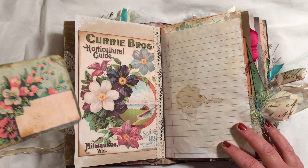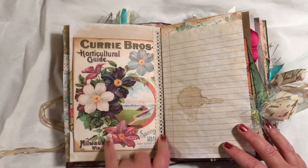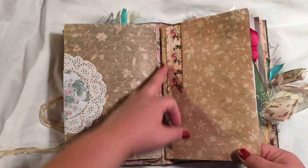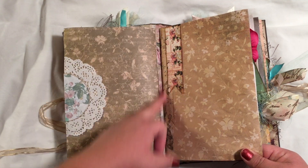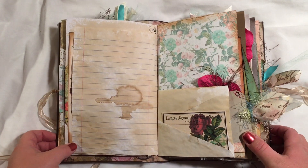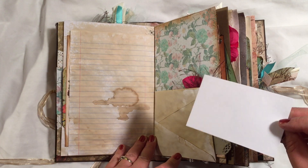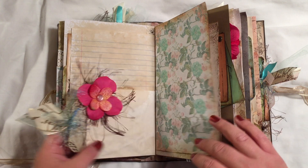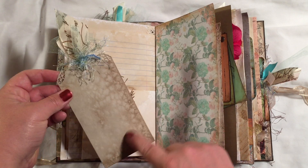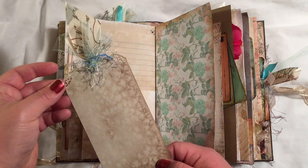There's a journaling card behind this in a little pocket. I was actually fixing a boo-boo here — when I glued this in I kind of punched through the paper, so I had to cover it with some washi and some lace. We all have to come up with ways to fix our boo-boos that inevitably happen. I love the way this coffee staining turned out — I don't know how or why that reaction happened, but I just love it.